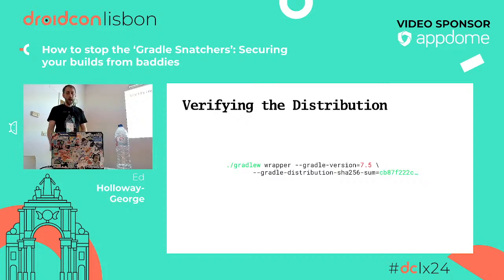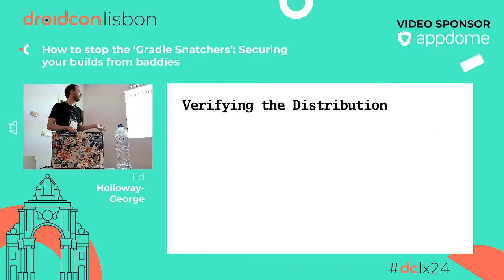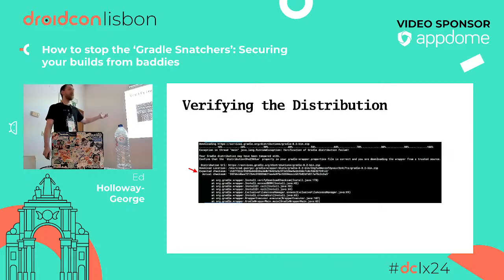The other thing you need to remember as well, and this is very confusing, and I wrote a blog post about this because it also confused me, is that you need to run this twice. It's a weird quirk of running this wrapper, but make sure that you run this twice because the first time, I think, makes sure that it pulls it correctly, and then the second time, I think it also does the verification. So make sure that you run it twice. And what happens, I guess, if you don't, is exactly what you'd expect to happen. You fail at the time when your binary is pulled down. It's very difficult to see, I apologize again, but essentially what that's doing there is checking against the expected checksum and the actual checksum and failing.